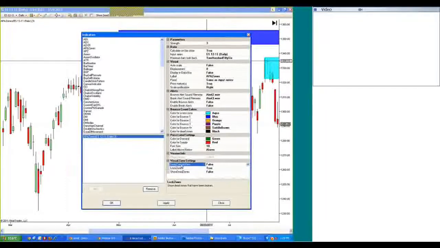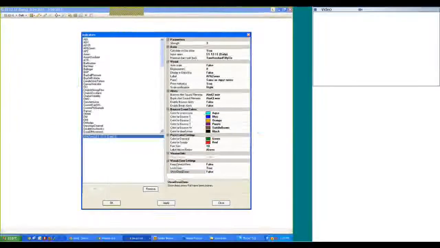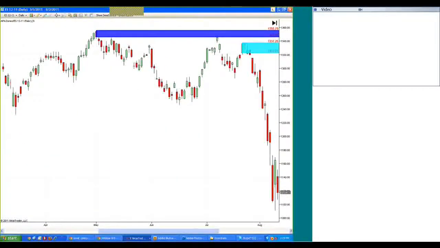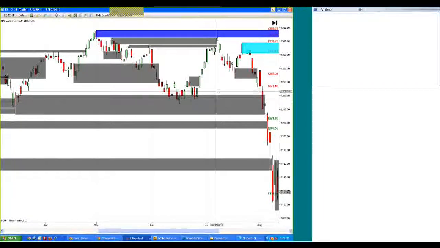And then we have a couple visualization settings where we can lock the zones so you can't adjust them without hitting the little button up here, as well as show dead zones, which automatically shows all the old dead zones really quickly, or takes them off really quickly. So that supply or demand color, that's where the red lines or the green lines come in right there. In show dead zones, you can see all the dead zones and how price has respected those areas just by clicking that button.